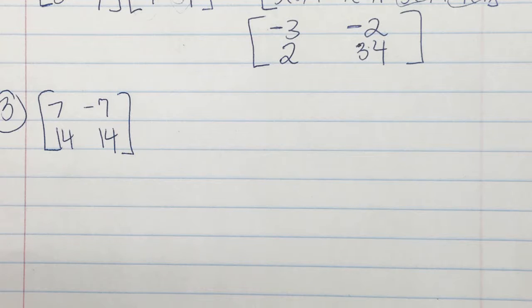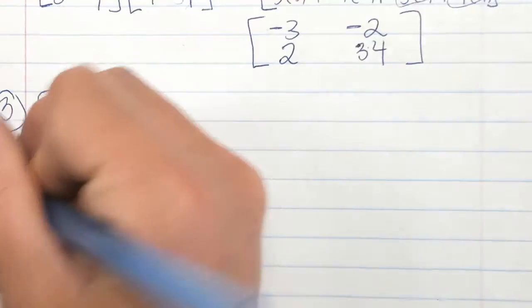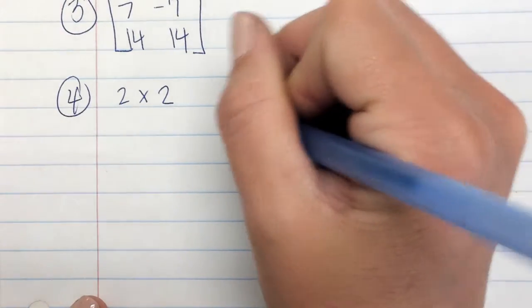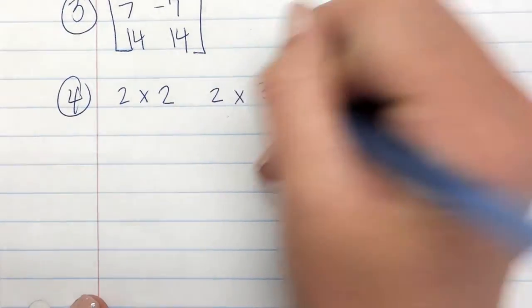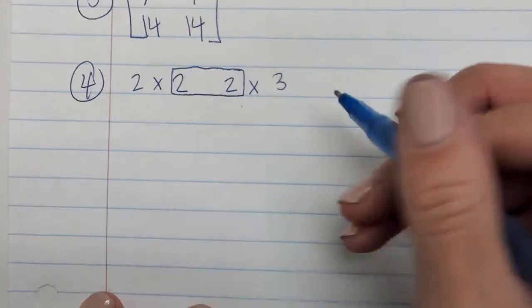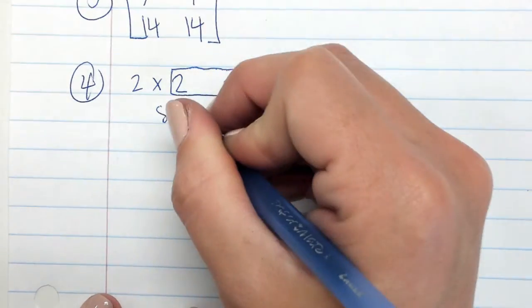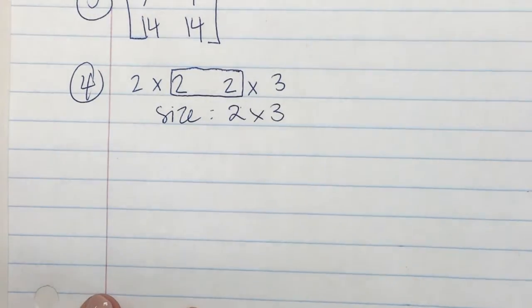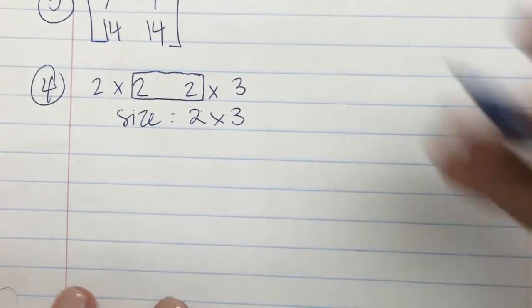Very good. Alright, now let's look at one like number 4. Okay? So this one's not 2 by 2. Before we even write this down, let's make sure we can multiply them, okay? What's the size of that first one? And the next one? Can we multiply these? Yes, because the middle two numbers are both 2. What's going to be the size of our matrix? Good. Our size is going to be what's left on the outside, 2 by 3. Now we can write it down, since we know we can multiply it.